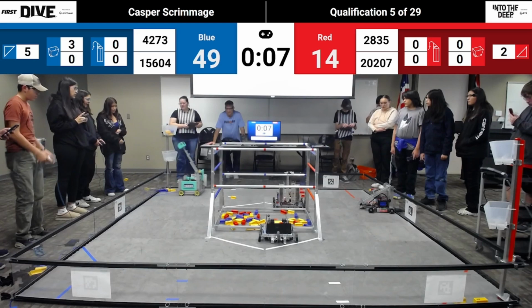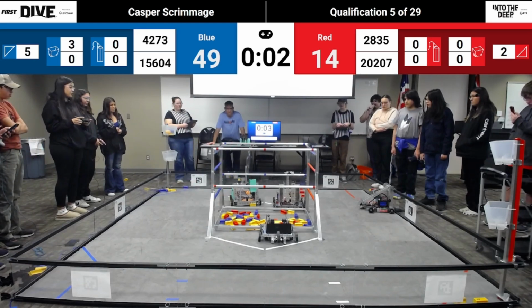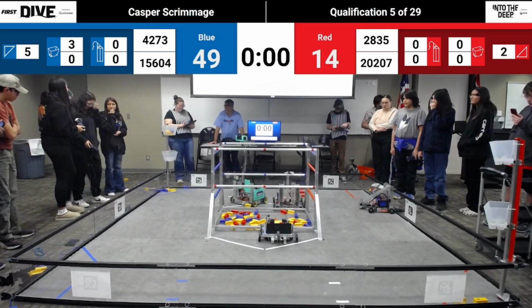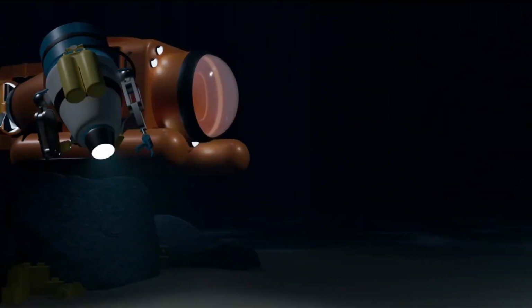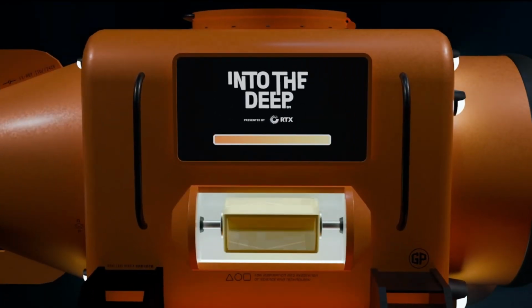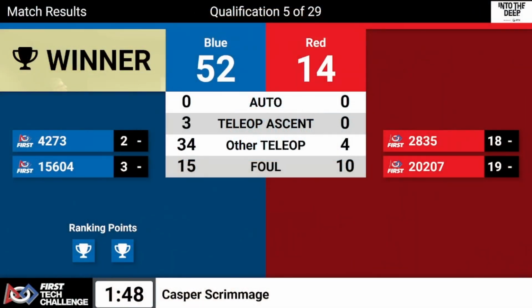8, 7, 6, 5, 4, 3, 2, 1. Good job. Go ahead and have our game animation here. Good job, girls. Good job, ladies. Nice. And it looks like we have a blue alliance victory. 52 points to 14. Give it up for blue.